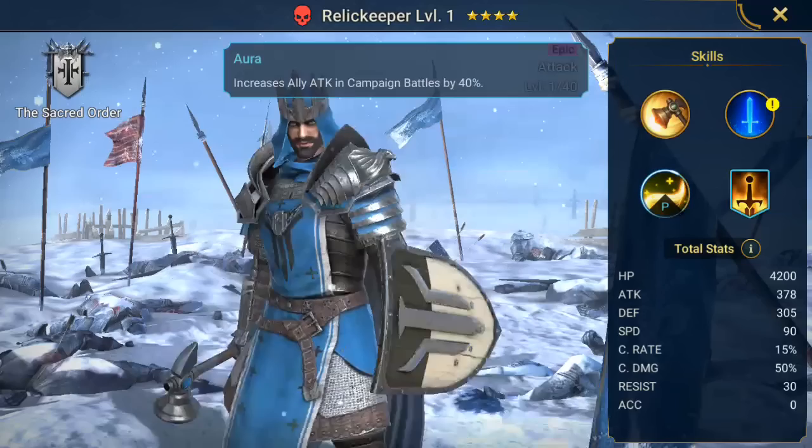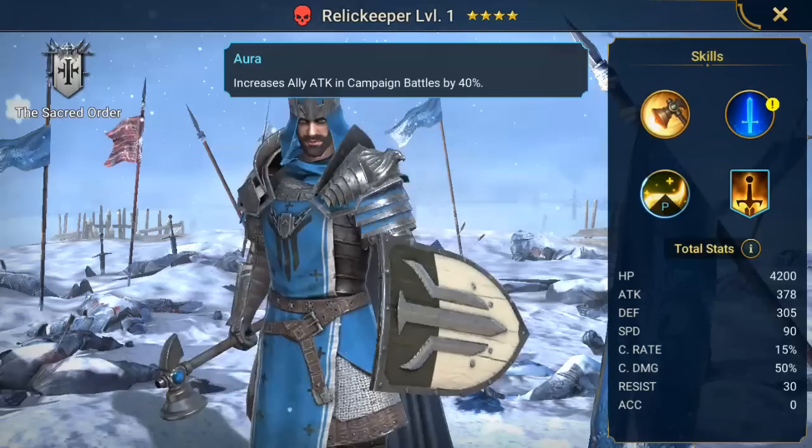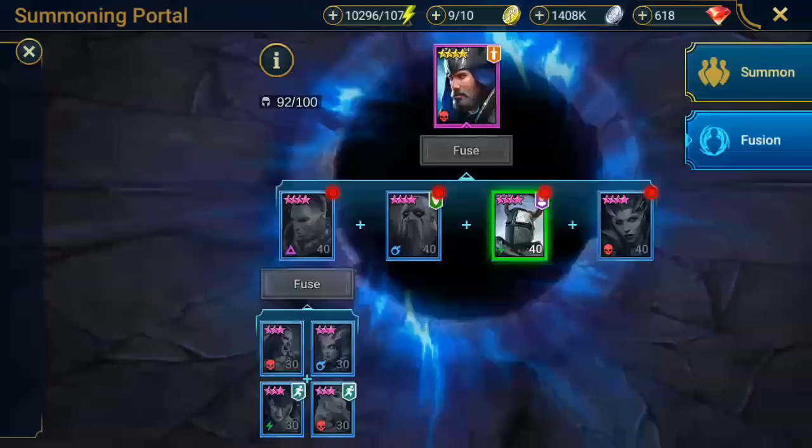There are probably other heroes in the game with the same ability, but first time I pay some attention to this. And then there's an aura. So yeah, this is really a campaign grinding machine. This guy, ally attack increased by 40% in all campaign battles, which is pretty cool. So enough talk, I think. Now I'm very, very excited to finally fuse this guy, start leveling him up.